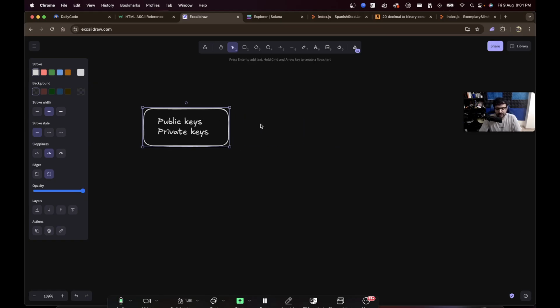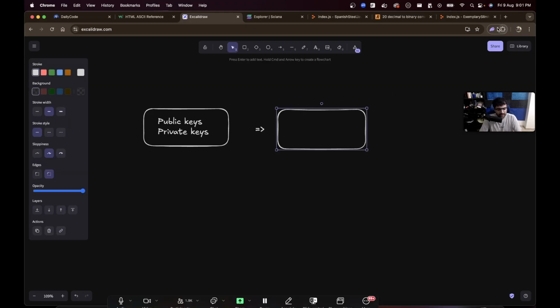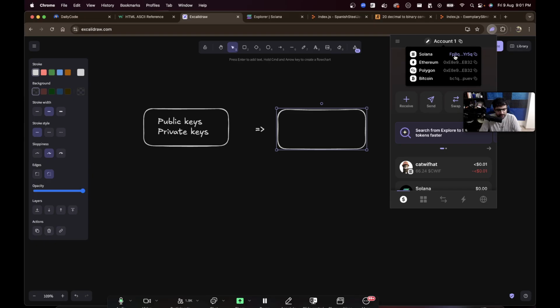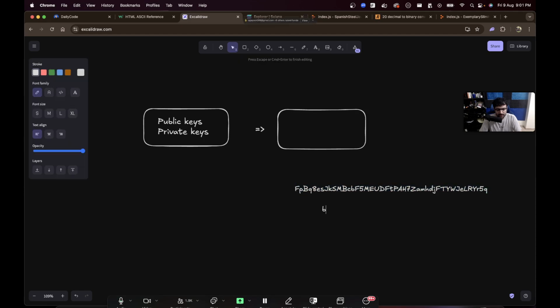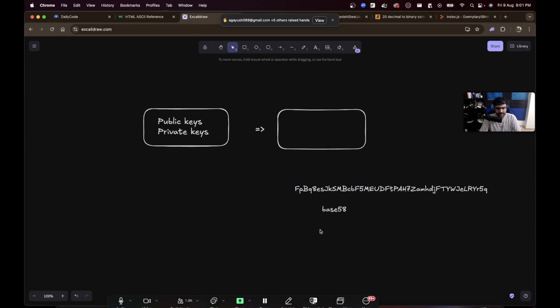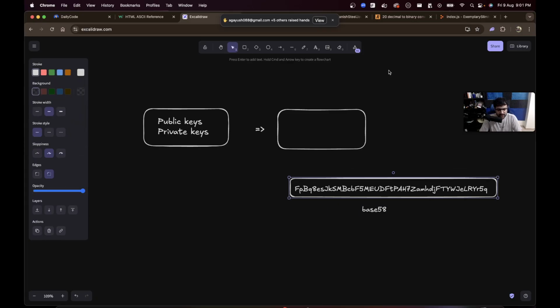These public and private keys can be represented in various ways. For example, if you see over here, this FPBQ, this public key, is actually base 58 representation. I repeat, this public key in Solana is actually encoded in base 58.